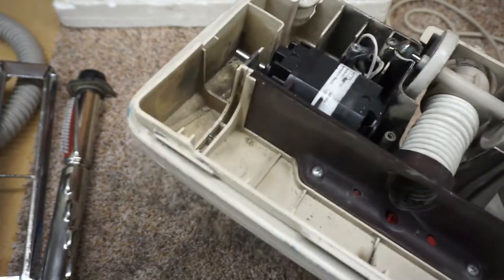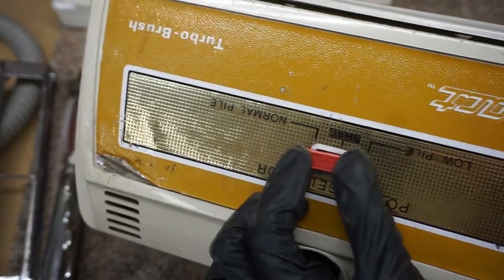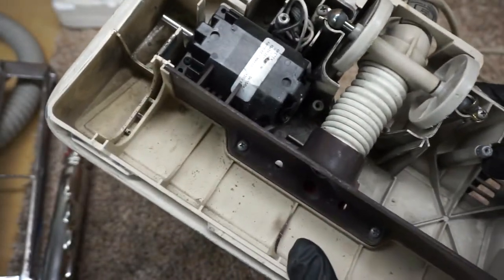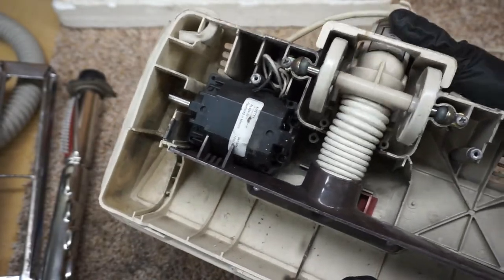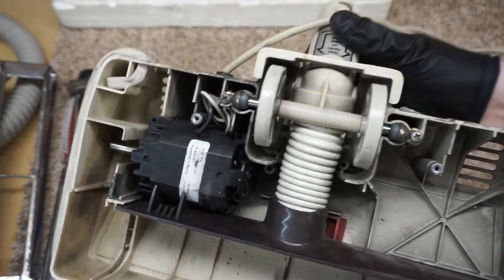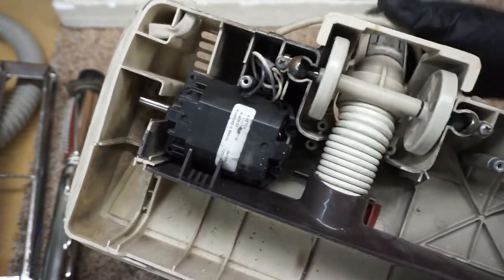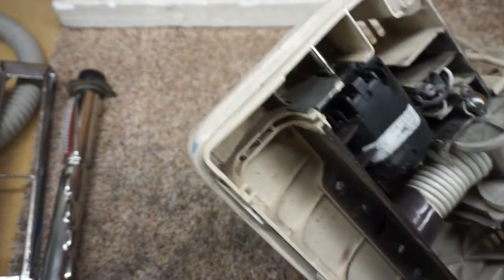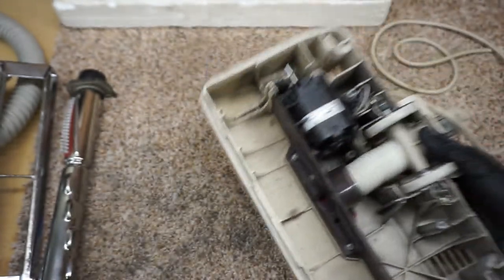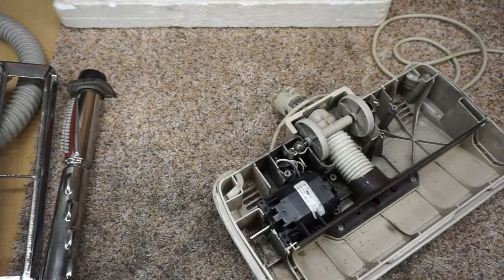And then this thing that says shag, low pile, high pile, it's actually just an air relief valve. It's not actually a height adjustment. Height adjustment's kind of automatically done by this. A little drop of oil on these bushings is nice as well, but no grease is required anywhere in here. So we're going to go ahead and clean this out real good and see what we can find in there as well.